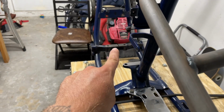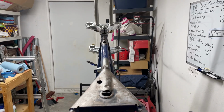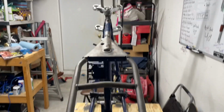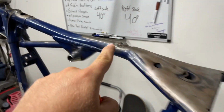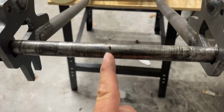So now, if we're good, that starter line, the center of that bolt that you just put into the stem, and this line should all be perfectly even with each other. So now take your string, go around this bolt, pull it tight down the whole length of the frame, and wrap her around the mark that you made on your axle.